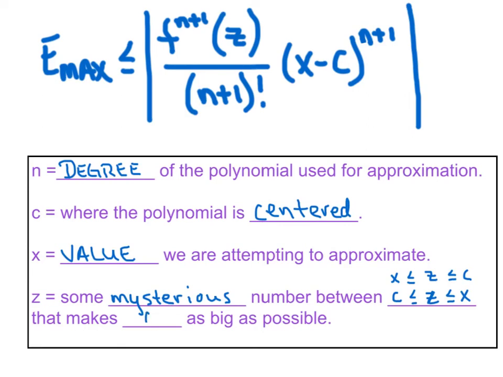And here's the kicker, it's a number that makes the (n+1)st derivative as big as possible, because we're always interested up here in creating the worst case scenario, making the error as big as possible. So at the end of the day, we can say we know for sure that it's not worse than this.